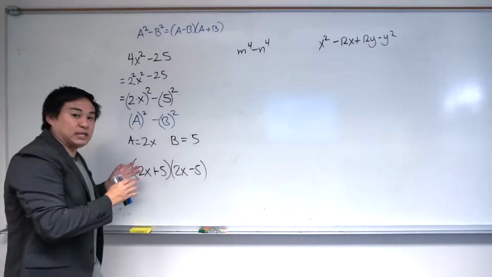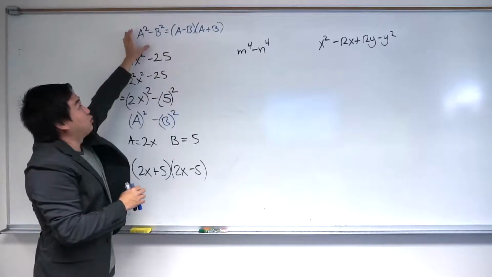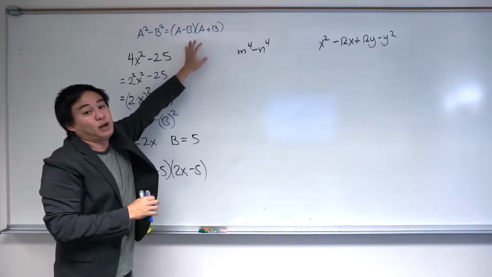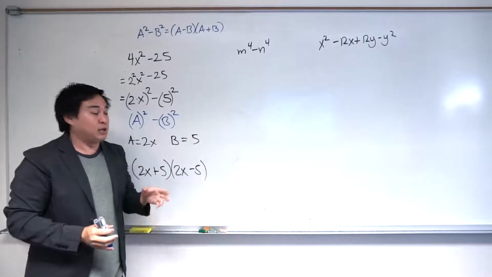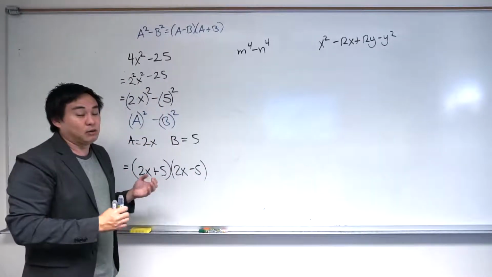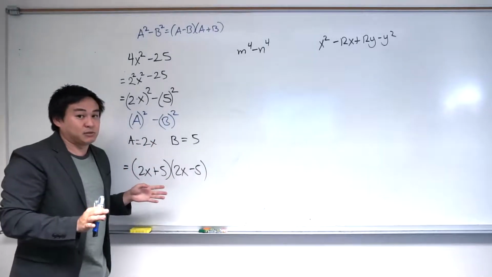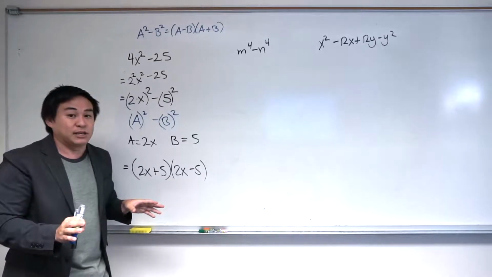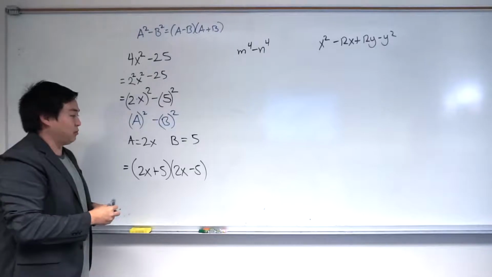Now, I do want to say that this isn't required to understand or know that this will come out to be the one on the right. Because if you just factor it by guess and check or factor by grouping, you will get the same answer. However, if you can see this offhand, this would be 10 times faster because you wouldn't have to worry about guessing and checking at all. So let's go ahead and do another problem.